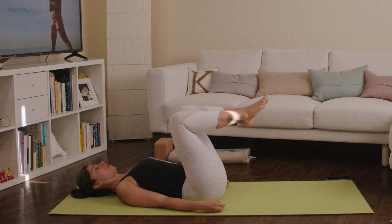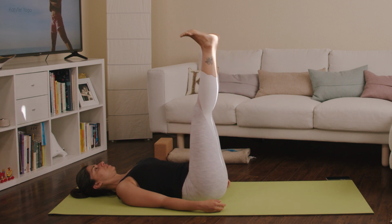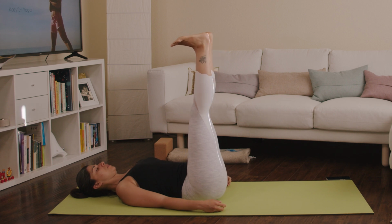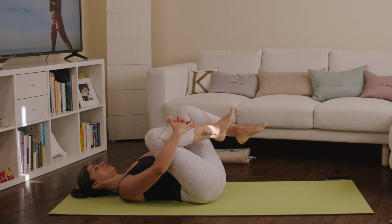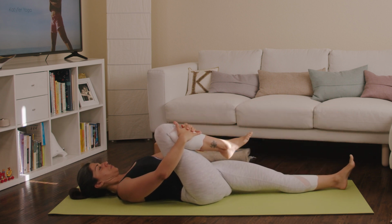And from here, just stop in the middle. Bring your legs up for a moment. You can have your knees soften as needed. And remember that we're gonna be flexing the ankles sometimes and then pointing. So flexing. For now, just bring the right knee to your chest and extend the left leg along your mat.